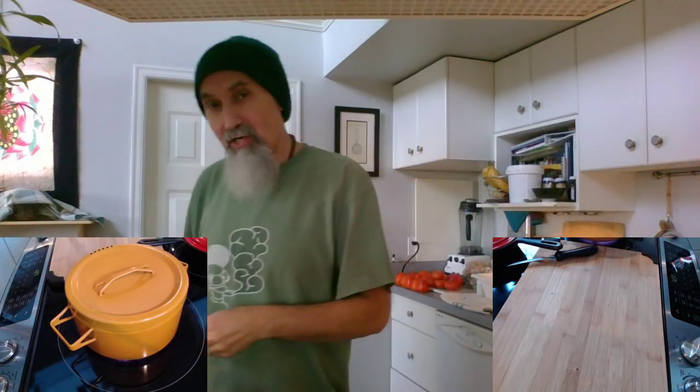Could you make any sort of stock from that fruit, or would it be way too sweet? Stock, you mean like a sauce or something to mix with other food?